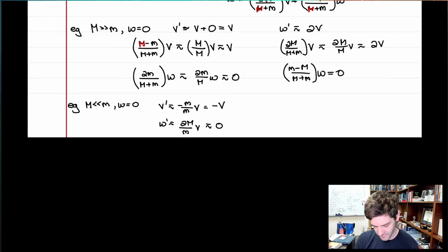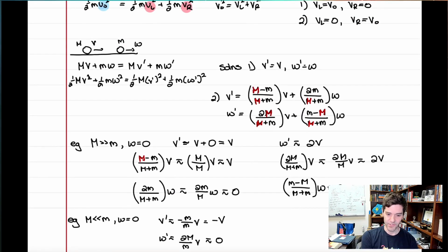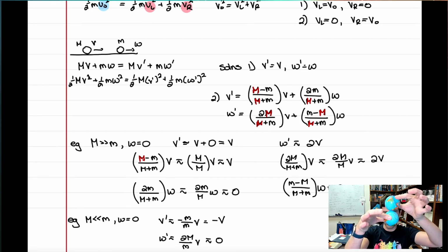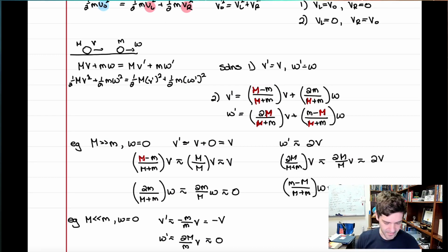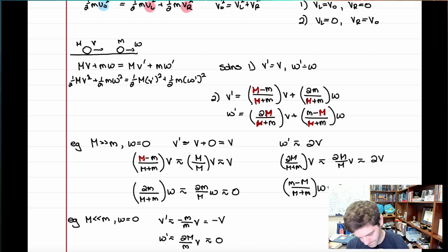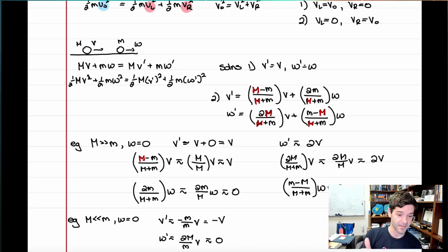So those are kind of examples of elastic collisions, and you can use those to play around with, you know, kind of the classic example: what if I drop 2 balls on top of one another, then the bottom one hits the ground, but then it rebounds and hits the one on top, and then what happens to the top one? That'll be a problem at the end of the video. And you can do that just by applying these elastic collision equations, but then you apply it twice. All right, one more.